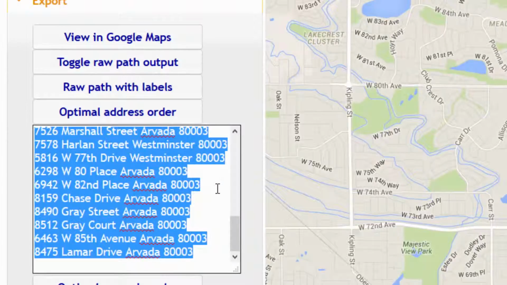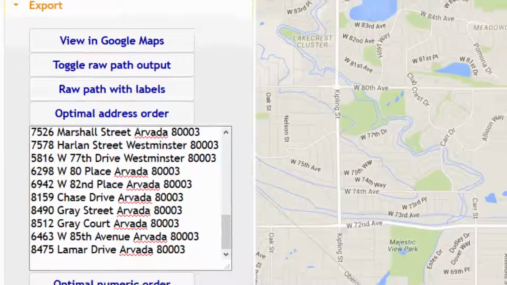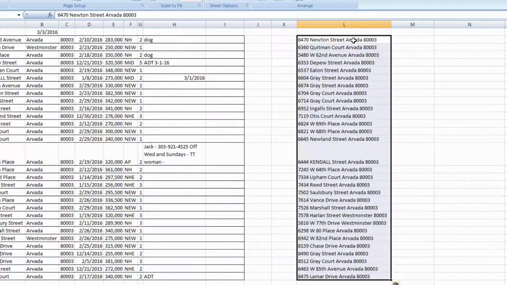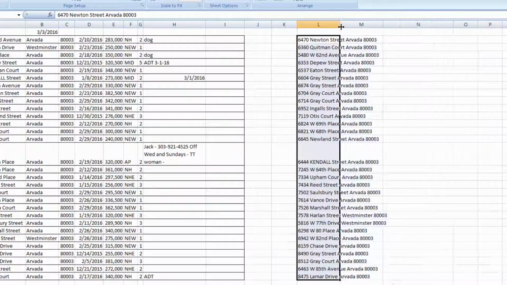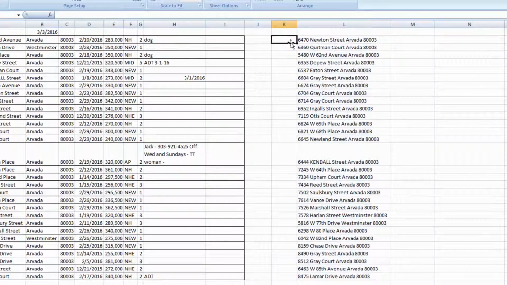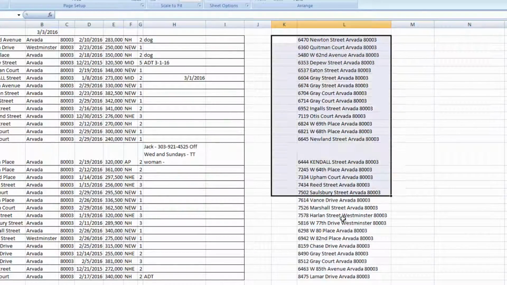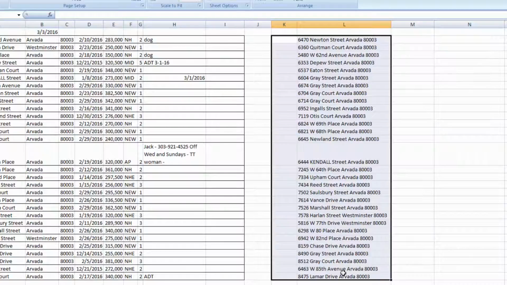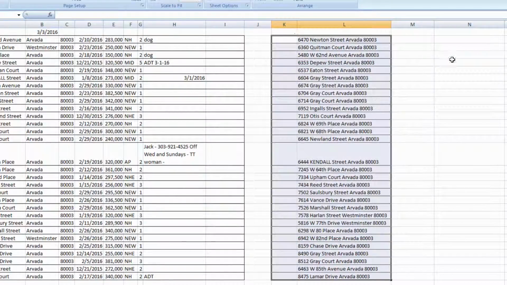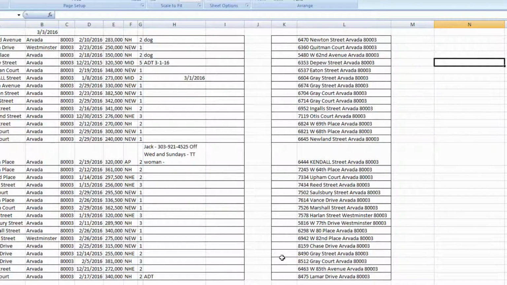I'm going to hit Control C, go back over to my spreadsheet, and I'm going to go to L2 and hit Control V. Typically this column isn't wide enough, so I click between L and M and it spreads it out. I'm going to put my cursor in K2, highlight everything all the way down, hit Control 1 again to bring up my format box, outline, and hit the line between. Now I have lines so that I can write results here, transfer those results over to column I.